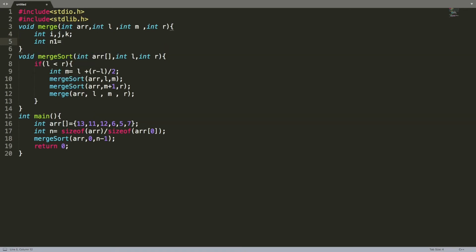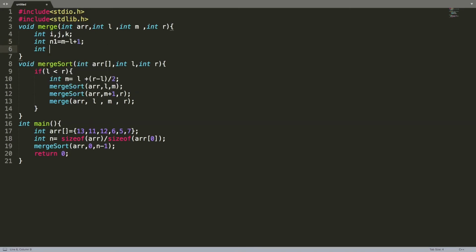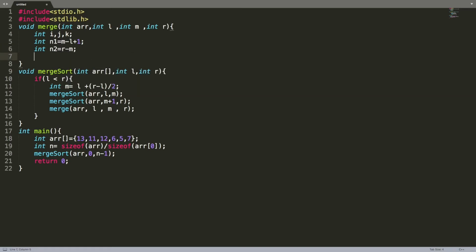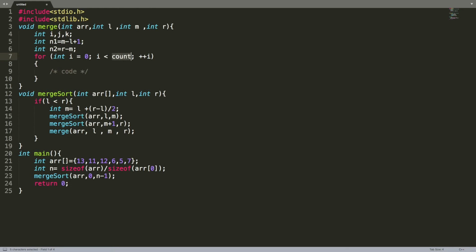So okay, we are in the merge function right now. We are declaring 3 temporary variables, and then we are going to create int n1 and n2. n1 is basically m minus l plus 1, and n2 is r minus m. They are going to be the sizes of the 2 temporary arrays that we are going to store, because we need to sort the array and then store it into our main arr array.